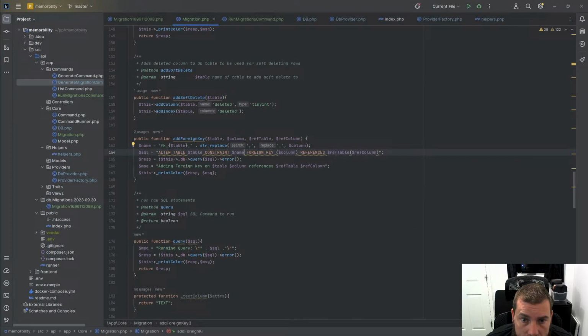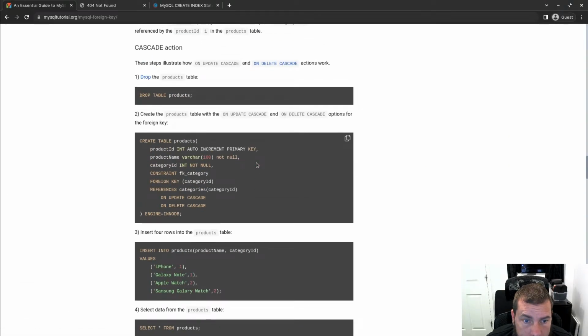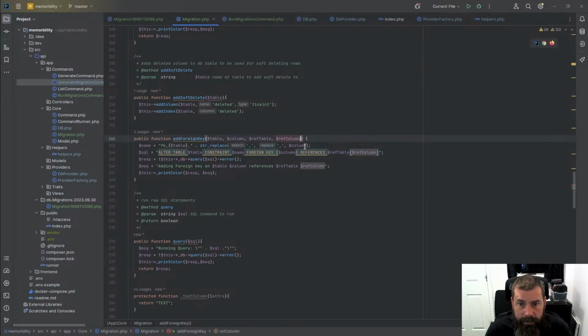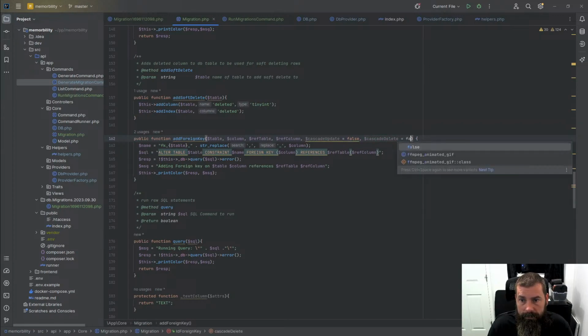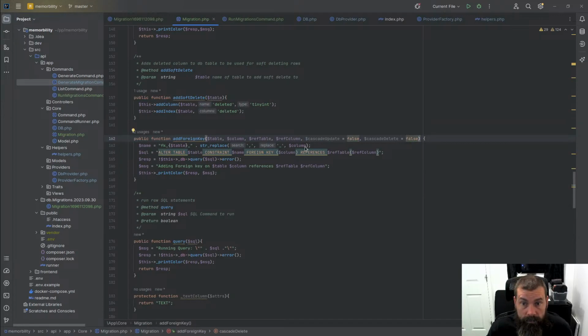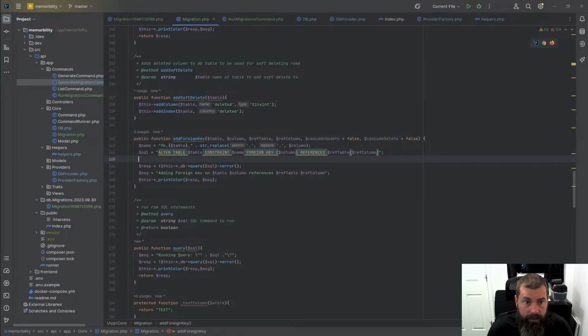Foreign key. Column. References. Oh, I guess we need to on update and on delete cascade as well. So let's add cascade update is going to be equal to false. Cascade delete false. All right. So we have this.